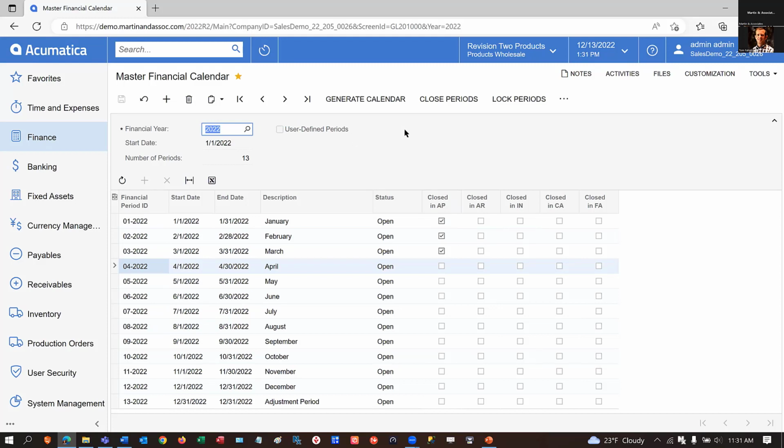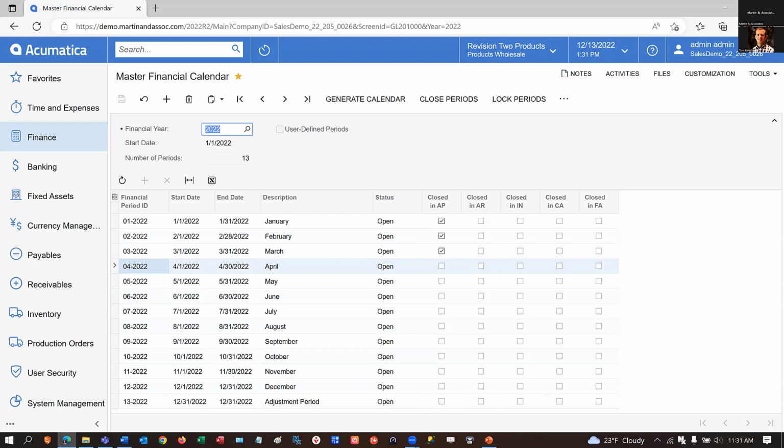The idea here today was to demonstrate some of the features that we've got: the subledger closure process, including impeding document detection, as well as managing the master financial calendar and seeing all those subledgers begin to close out. All right, so we did reconciliation, 1099, and then AP subledger closure. Those are really the highlights of AP.